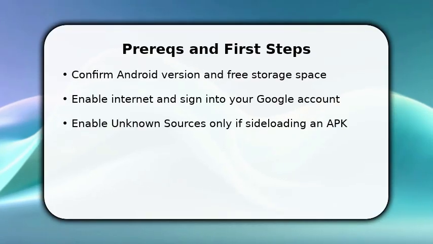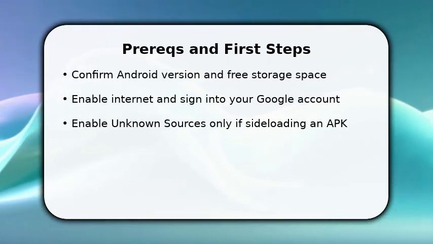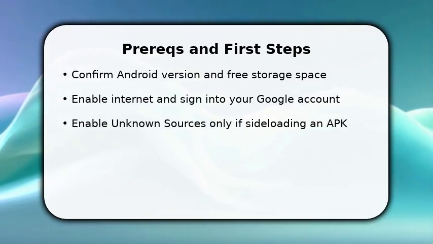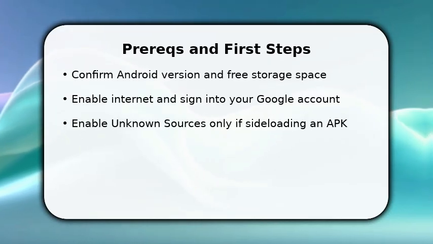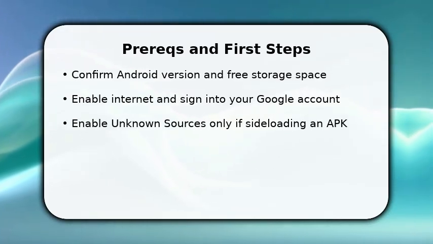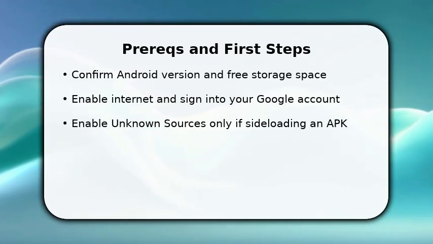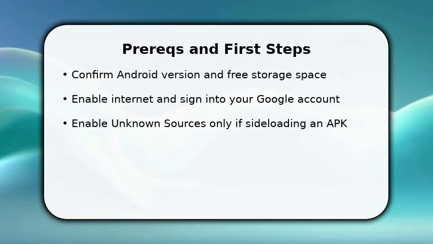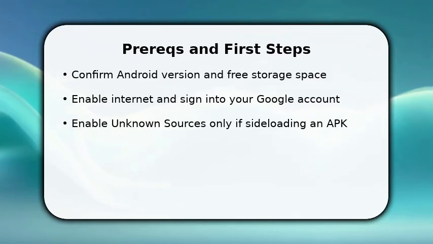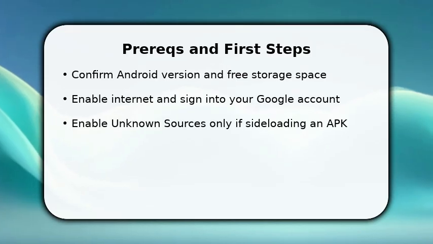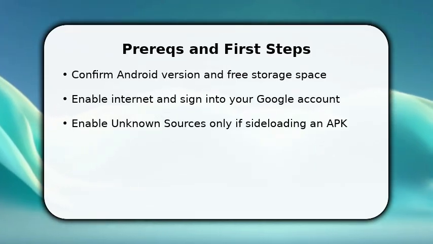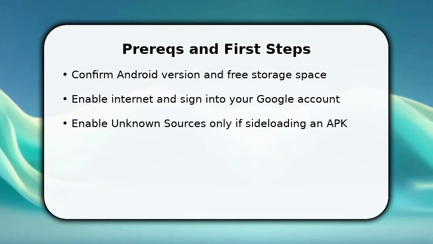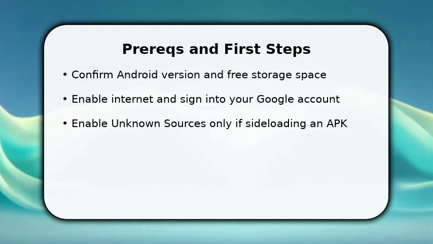You're starting immediately. Check Android version and available storage because Play requires space and compatible OS. Next, make sure you're signed into your Google account and that mobile data or Wi-Fi is active. If Play was removed and you plan to sideload, temporarily enable unknown sources in settings. Only do this for the official APK you'll download. Once done, reboot the device so system services refresh. This reduces conflicts when installing core Google services and avoids simple permission errors later.